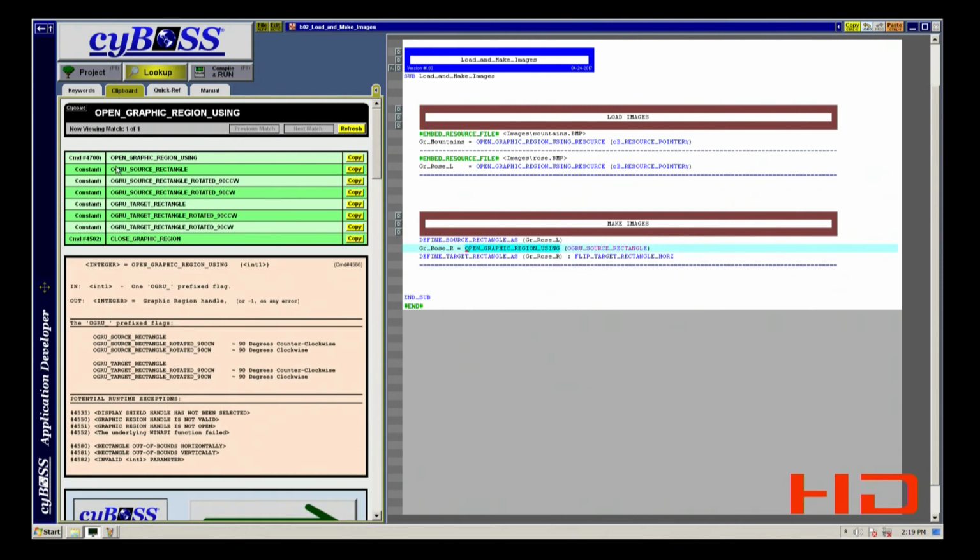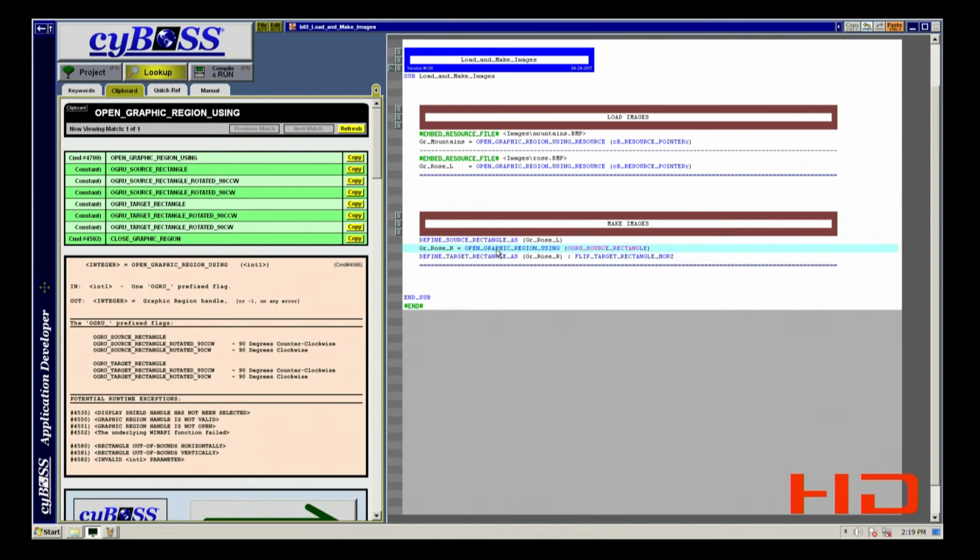And what this is doing here, under int1, it says you can use one of these flags, all right? So we can open this region using a source rectangle or a target rectangle. It has to be defined though, all right? And we could open it up and rotate it 90 degrees. The CCW means counterclockwise, or CW clockwise, all right? So do we want to rotate it? But we don't want to rotate it.